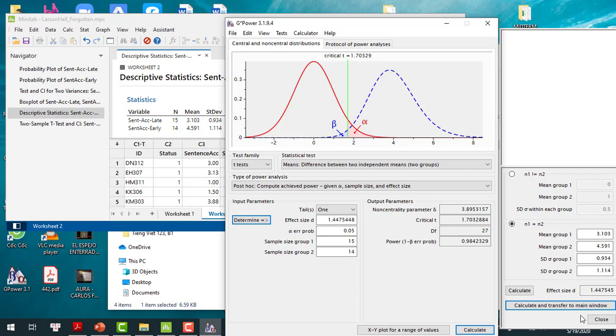So here then we learned two new concepts. We learned how to calculate effect size, and to do this we're going to be using GPower 3.1, and then once we calculate the Cohen's D, we enter that into the formula here on the left, and then that's going to give us the power for our test. So notice that in this case we have a 98% chance that if we repeat the experiment we're going to find a significant difference between the two samples.